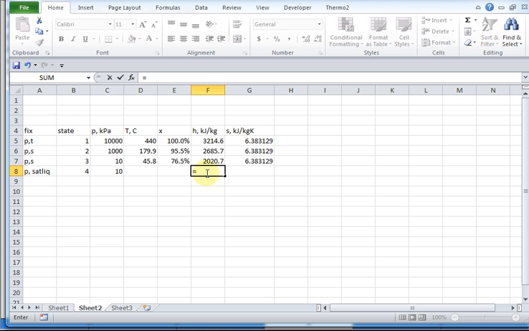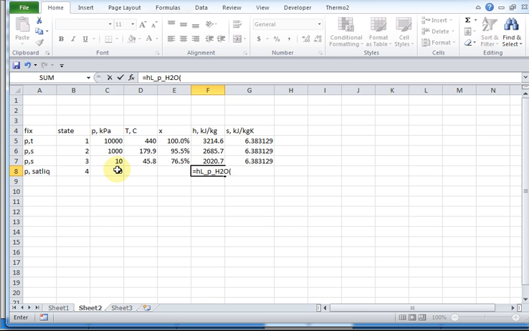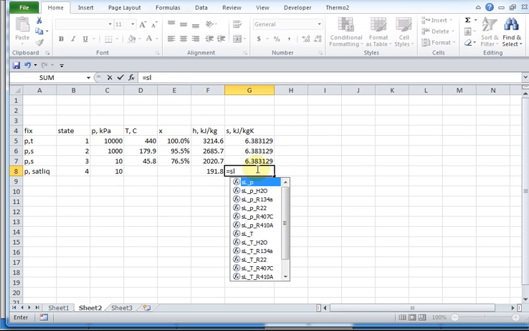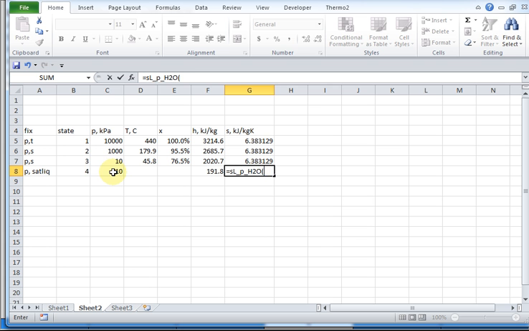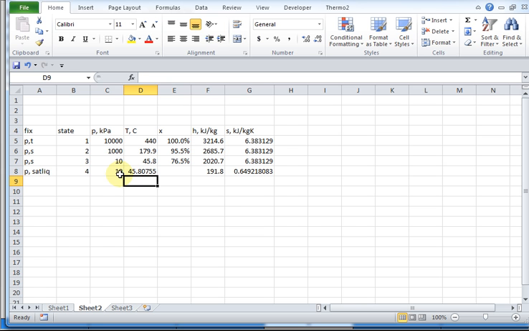How about HL? Would that give me it? Yeah, sometimes with the syntax you have to think, okay, it's HL. Enthalpy of saturated liquid is a function of pressure for H2O. Come over at 10 kPa, close it. There you go. Too many digits, move it over. Okay, how about the entropy of saturated liquid as a function of pressure, H2O. Boom. There you go. And then you could also put the Tsat, function of pressure for H2O. Put the pressure there. See how you're building this out? How about quality? I guess we'll try quality. Do a copy, paste. Hey, it came in with 0%, which makes sense.